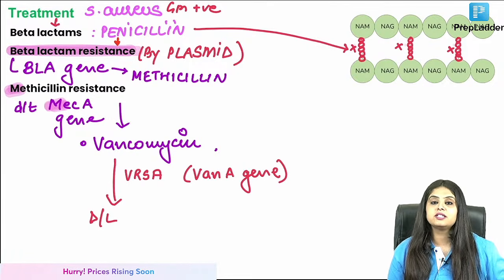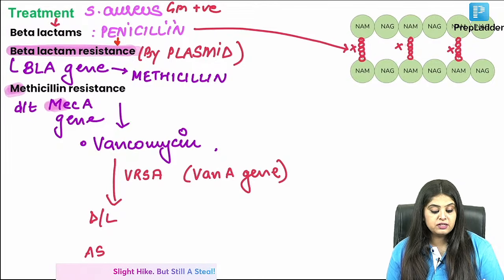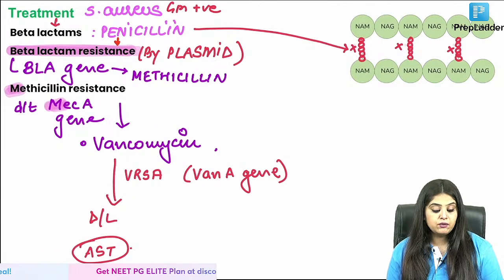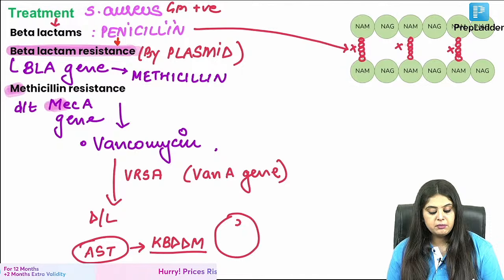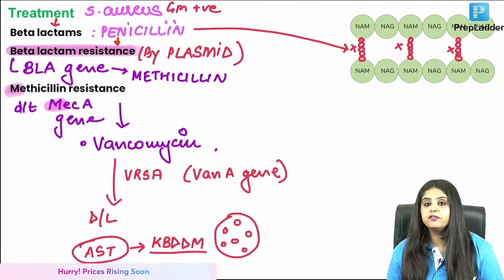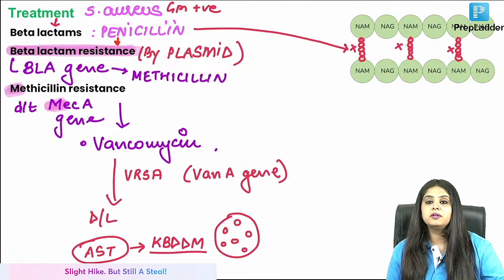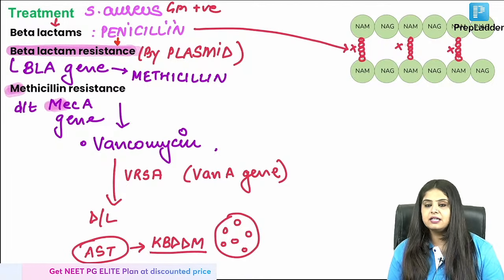फिर तो resistance होता जाएगा. Then I can't keep learning beyond it. Then we go in for what? Then I will just leave it to the microbiologist and say, you do antibiotic sensitivity testing. How will the antibiotic sensitivity testing be done? Kirby-Bauer disk diffusion method. I'm writing short forms because I've taught you yesterday. Remember that Kirby-Bauer disk diffusion method, zone of inhibition, first question of yesterday's LRR that we studied. Then the microbiologist will do that and will let me know which antibiotic is sensitive.